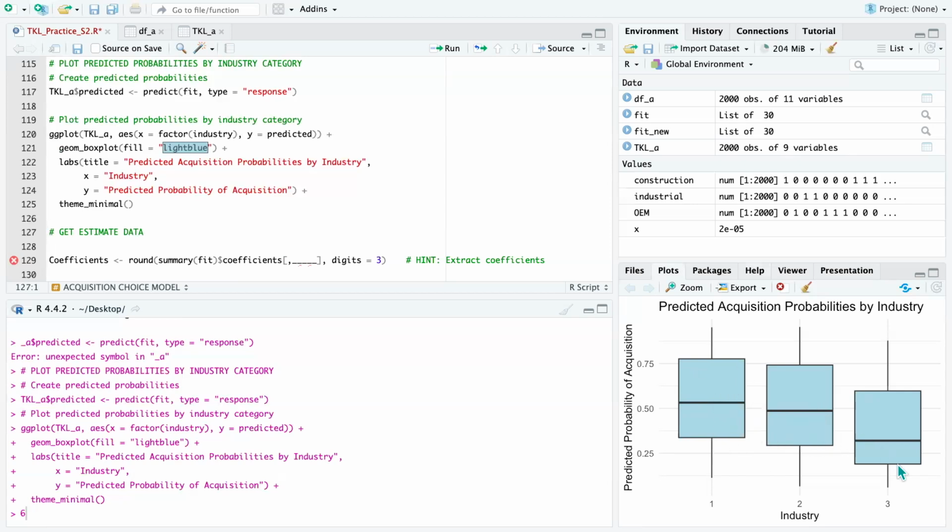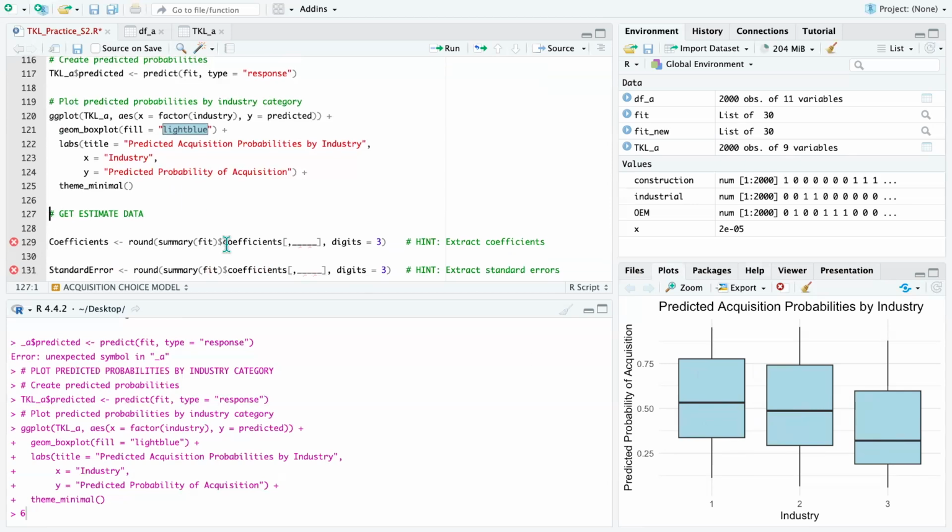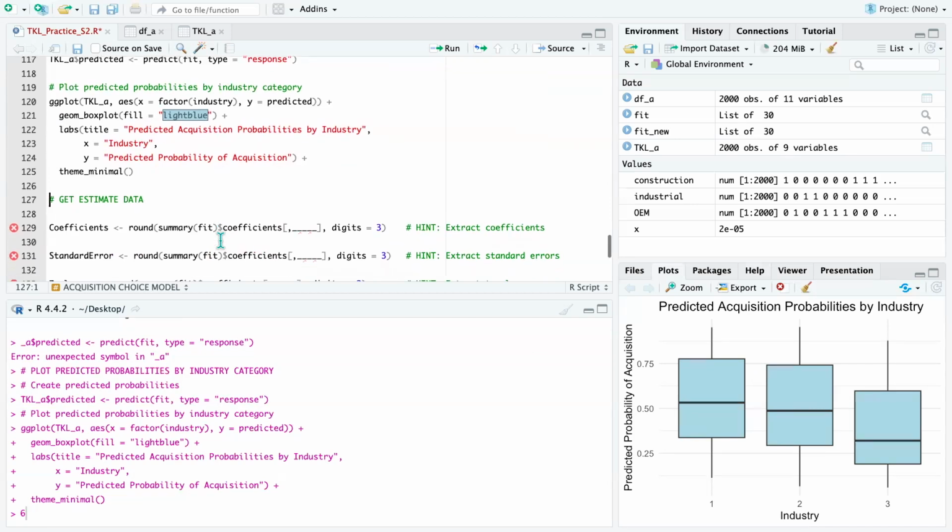Between 2 and 3, industrial will be higher. Between 1 and 3, construction will be higher than OEM. All right, so we are good. All the analyses are consistent for the insight that we can gain.